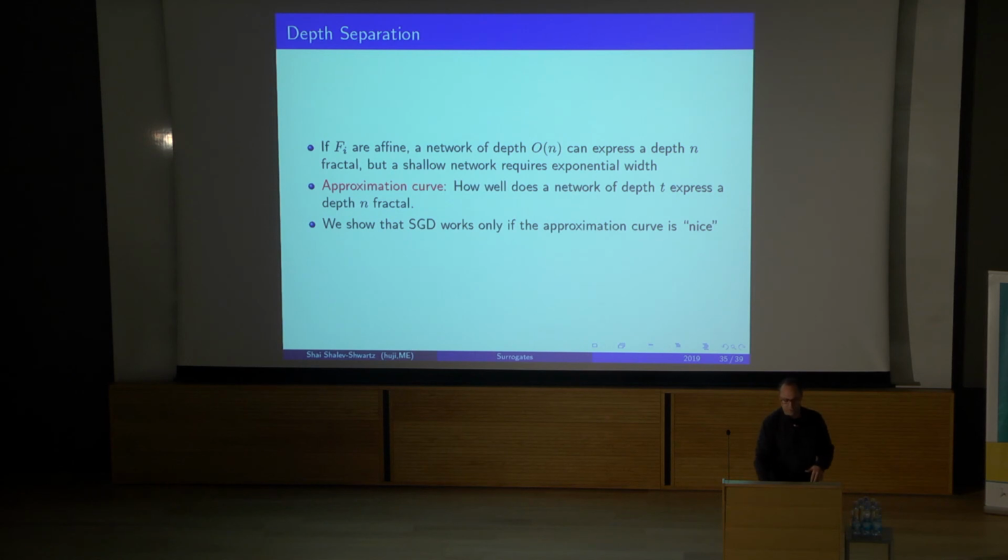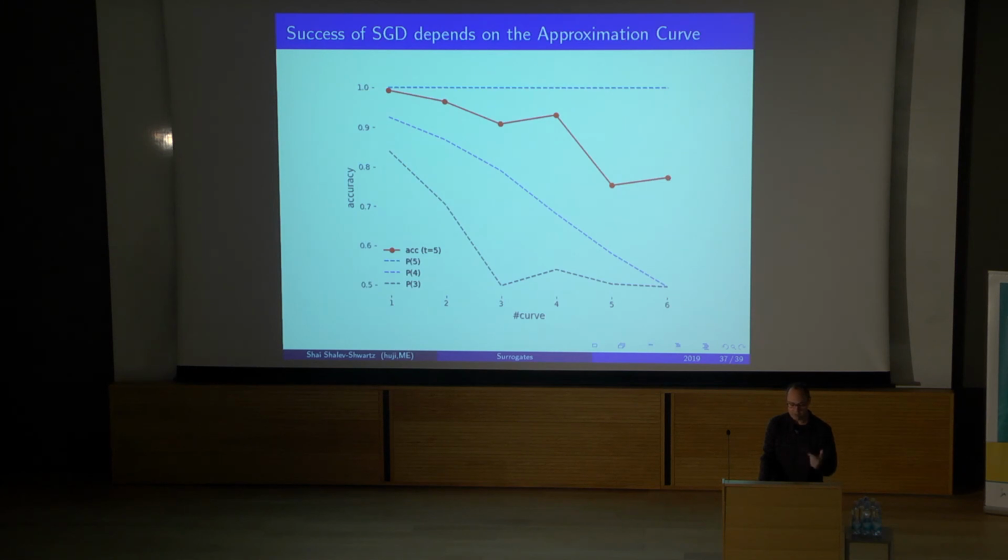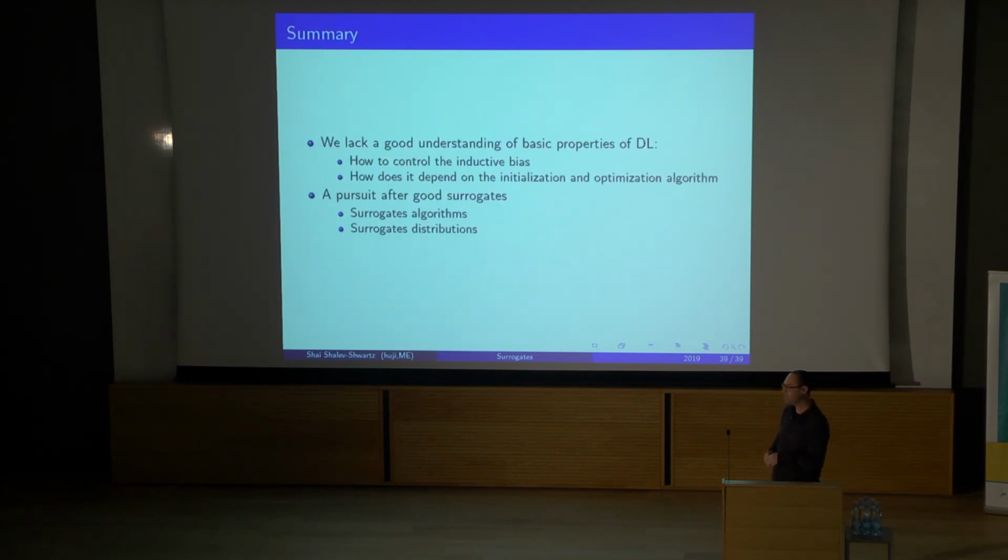And this goes side by side with results that we know in practice. I never saw a case in which a shallow network did nothing, was close to 1/2 in terms of performance, and a deep network was very, very good. It's never the case. It's always the case that a shallow network does something, and the deeper you go, the better and better you get. So we give a formal explanation, and I see that Chaim is standing here, meaning that I'm out of time. So I will go directly to the summary.